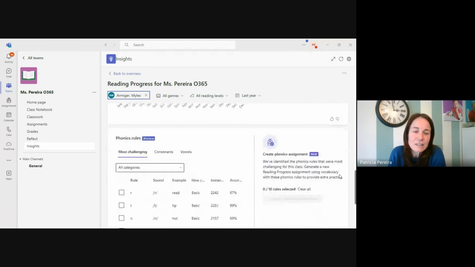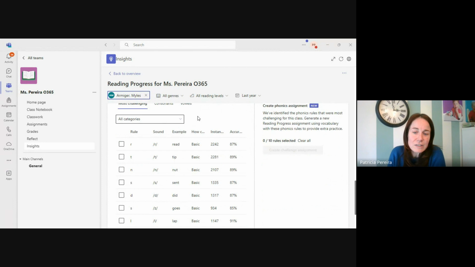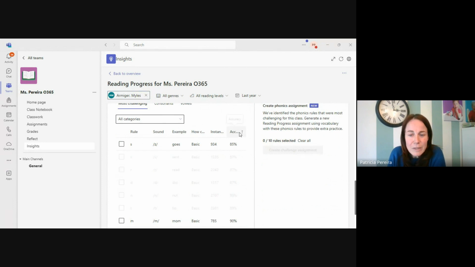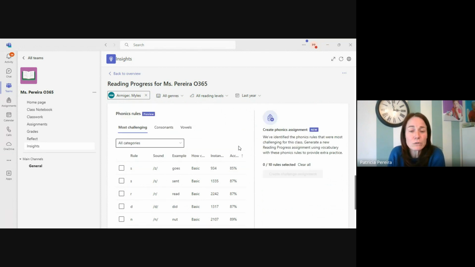So it's very nice. Then you have the phonics rules. I like to mix it up so I have the least, but 85% to me is not a major problem that needs practice. So I kind of think, okay, well, he's doing pretty well. And I can do that with any student. You can create a specific phonics assignment, which I sometimes do with my students in foundations. Since we're doing a specific phonic rule, it behooves them to practice it. But otherwise, it doesn't provide any practice. It just gives them the words to read. Right. So that has limited potential.